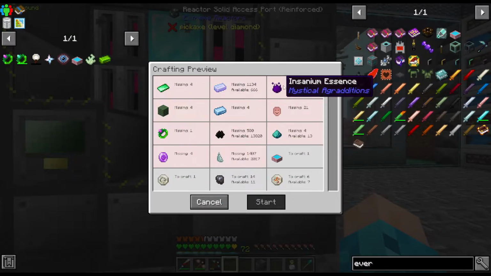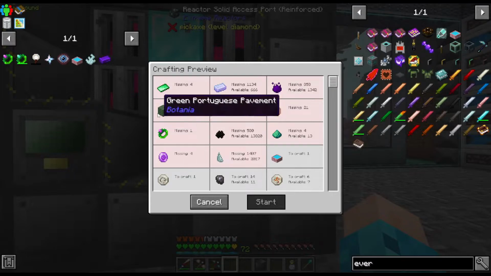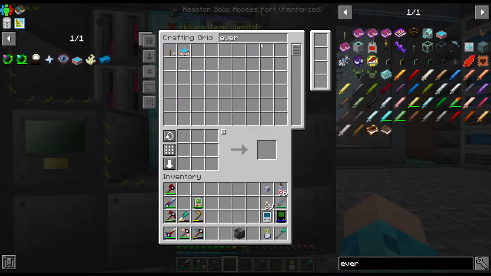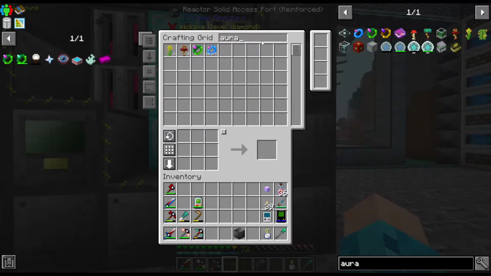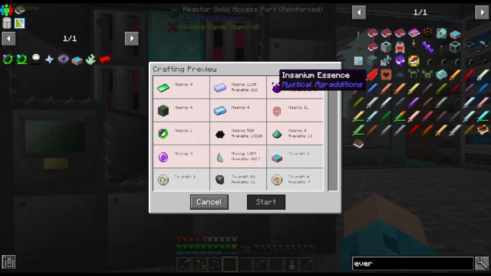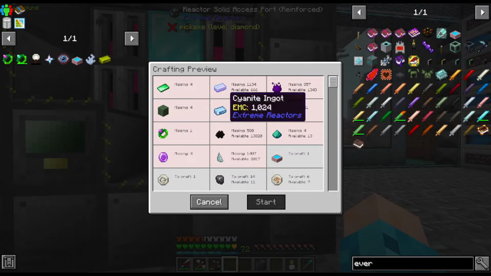Yeah, so I just need to wait for Insanium Essence. I just have to add those two. I just need the Greater Band of Aura, which is interesting because I actually have the Band of Aura, right? Yeah, I got the Band of Aura right there. So it's kind of weird. Okay, I have to wait for the Insanium. This is doable. I just have to wait for the Cyanide.